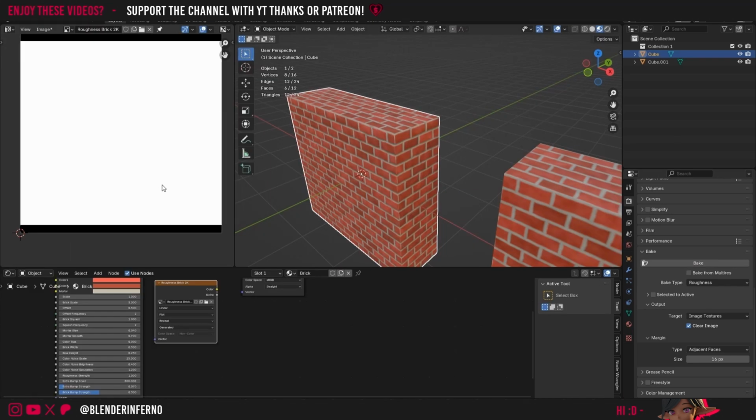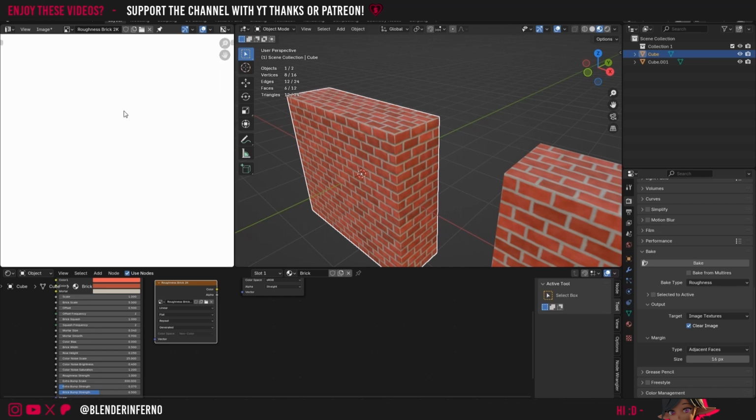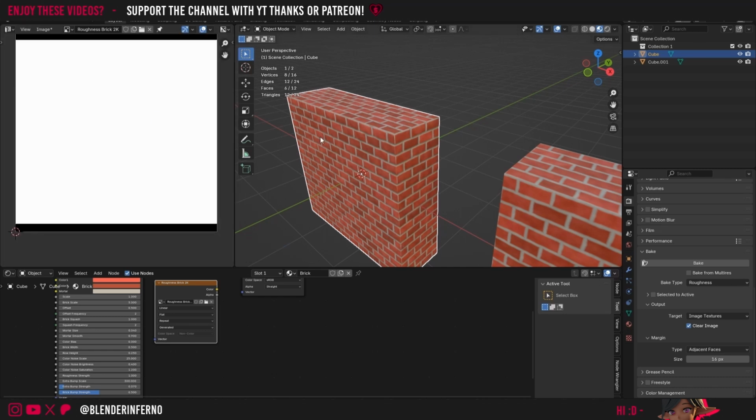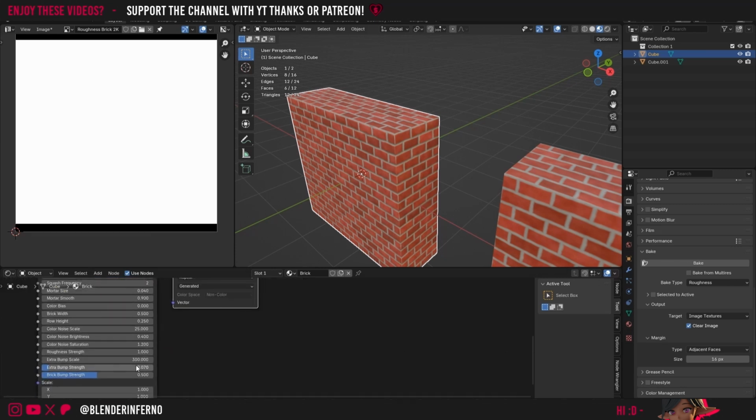Alright, awesome. So our roughness texture bake is done, but something you might notice is this thing is pure white. That means it's just going to be completely rough all over, which isn't what I've actually done in the node setup. So this is actually a mistake on my part. You can see there is a roughness strength parameter here, and earlier I said I'm going to set it back to 1, but the default I set for this is actually 0. So that is something you want to be careful with when you're making your own custom nodes. Make sure you know what your default values for these things are if you're changing them, to avoid making mistakes like this. But thankfully it's very easy to fix.